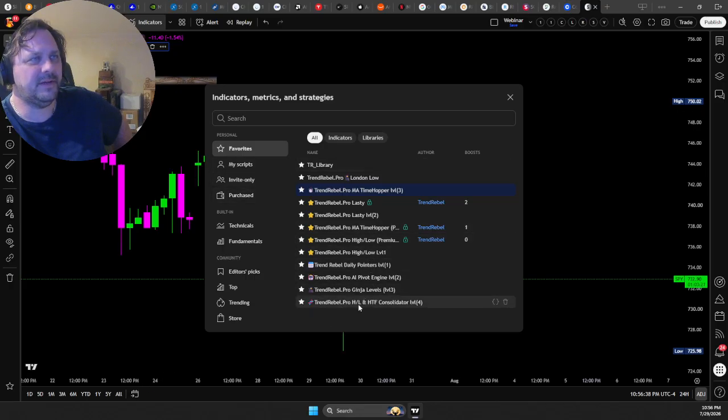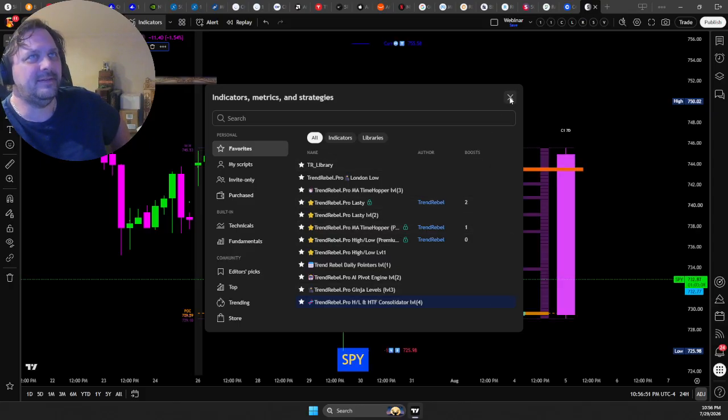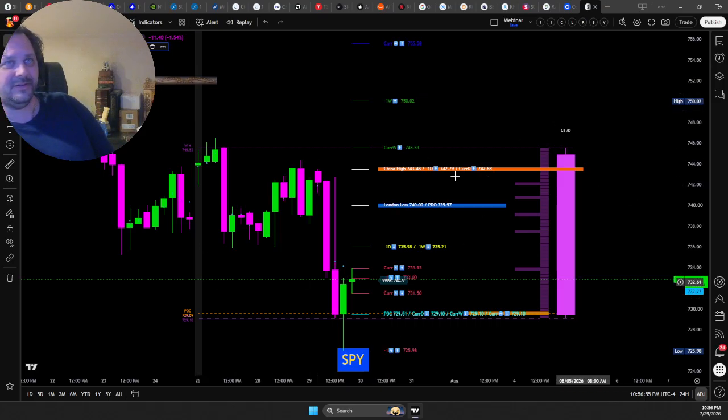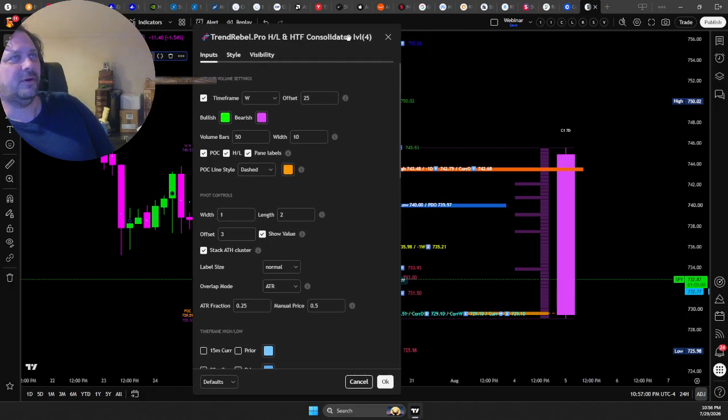The bigger one here is called the consolidator. What I've done with this particular indicator is I've taken all of our high-low indicators and added an oscillator with volume and some spacing. So this one looks massive when you put it on all of a sudden. You've got all this stuff going on here. But this one's really easy to tune too. We just open that up.